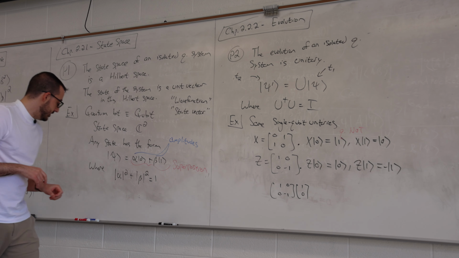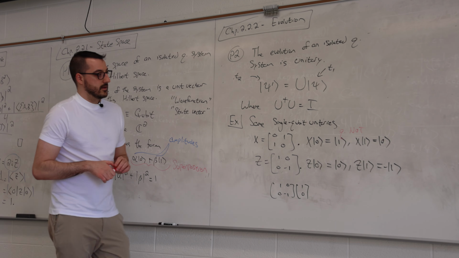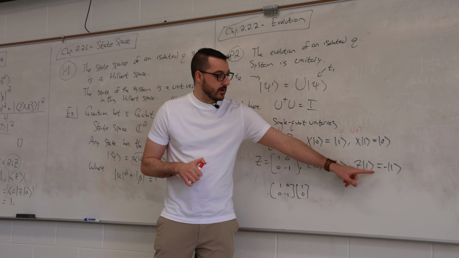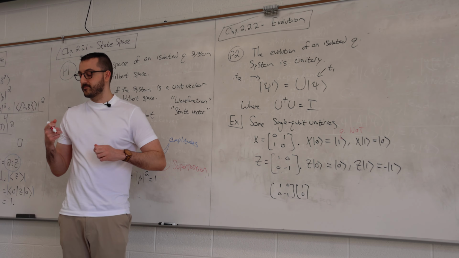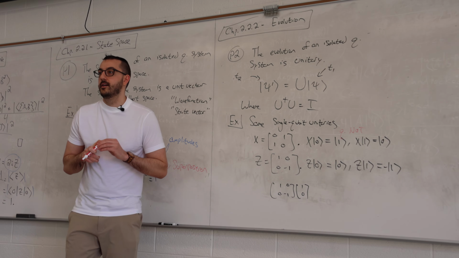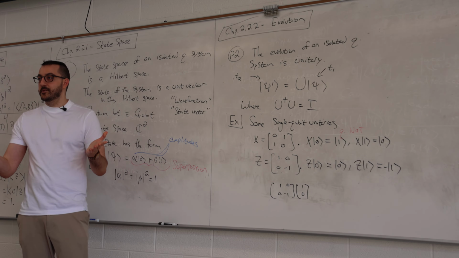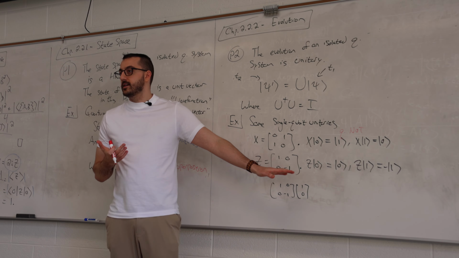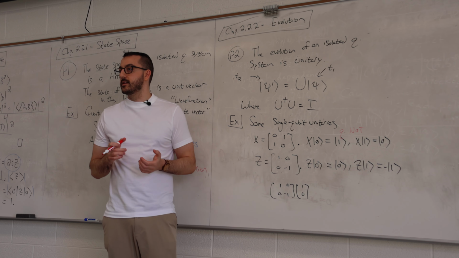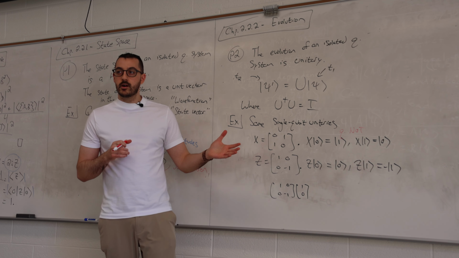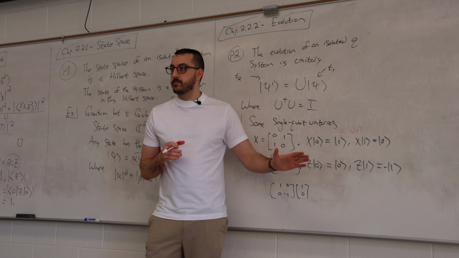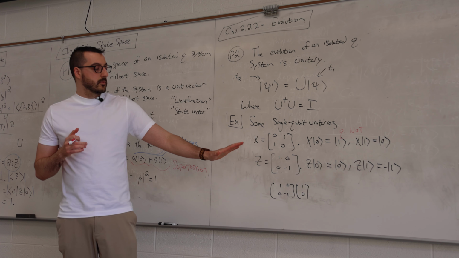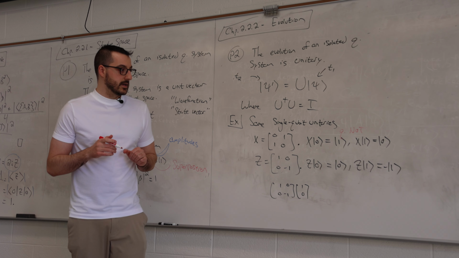So who could tell me what the classical version of this operation is that maps 0 to 0 and 1 to minus 1? It's a trick question. There is no equivalent. So this is a uniquely quantum thing. Minus signs, negative numbers don't really make sense in classical computing. We argue you could have probabilities, but those are going to be positive real numbers. So there's no equivalent to this in classical computing.